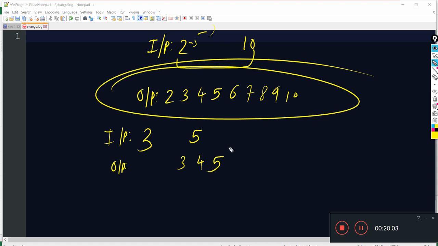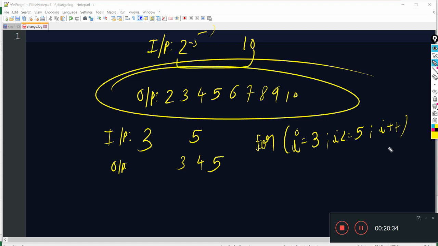So how can we handle this particular case? Definitely we can have a for loop over here. What is the only one condition we are going to change? We are going to change this initialization condition according to the input given by the user. Let's say the user is telling me to start from 3. So what exactly will I be doing? I'll be putting i equal to 3. Till which value will I be going? Till this particular 5 I will be going. Then I'll be incrementing this particular i.